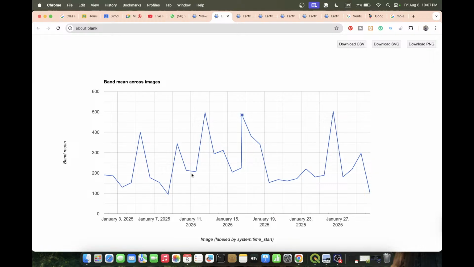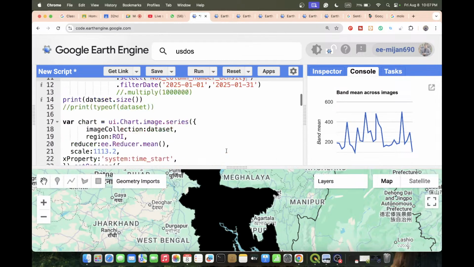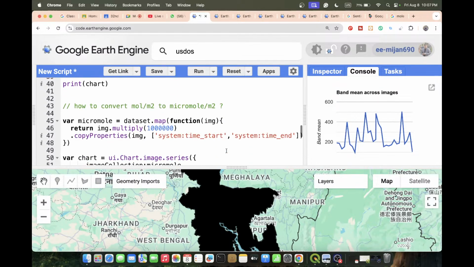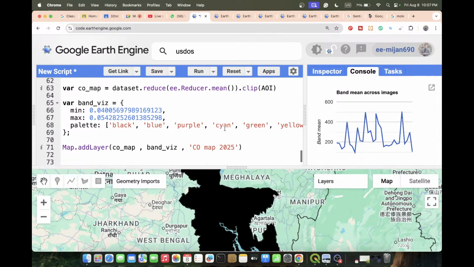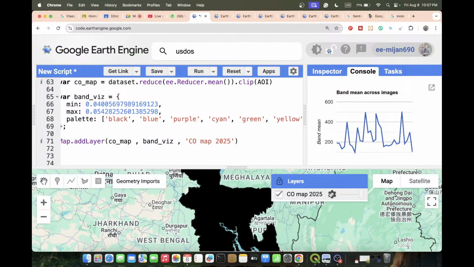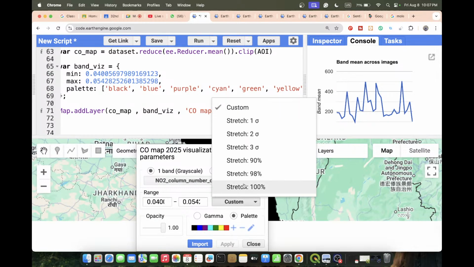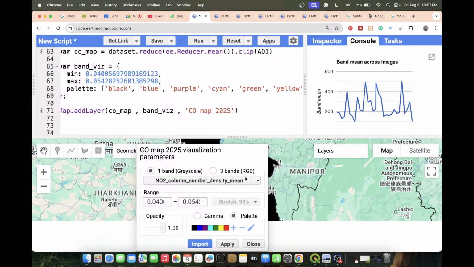Okay, further we download the data as a CSV file, and also download the photo in PNG file format. So now if you want to check, we find this type of map. If you want, you can also add a better color combination. For that, just click here and press it again. So now it gives you the maximum and minimum range. I simply change it because it was the previous one for carbon monoxide. So I change it for a new visualization of nitrogen dioxide. So I just paste it here.